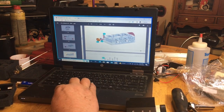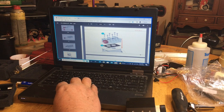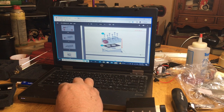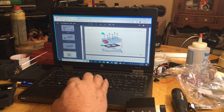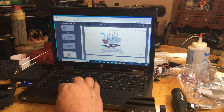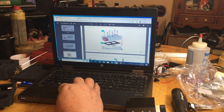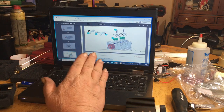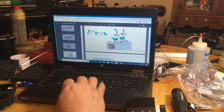So now that right there was probably some of the most tedious parts of the build: putting your rods and pistons in, your crankshaft, and figuring out the directions where the seals go in the crank or the camshaft. But the rest is pretty straightforward. It's just bolting stuff together. The rocker arms can be a little intriguing, and I will touch on that too.